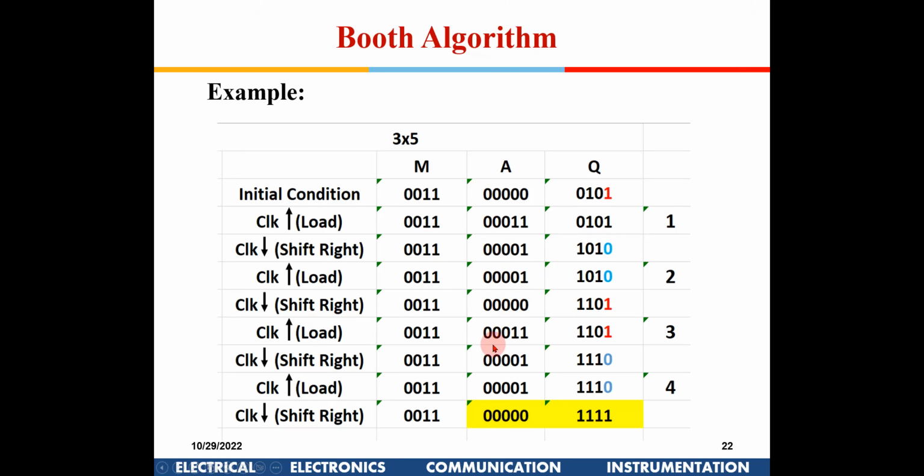Now here it is a logical shift. Please understand this, because in the next topic, the modified Booth algorithm, it is going to be an arithmetic shift. Here it is going to be a logical shift. So it is 0 0 0. When I say logical shift, what is being put here is 0. So this is load, and then there is a shift operation. Now I have 1 here.